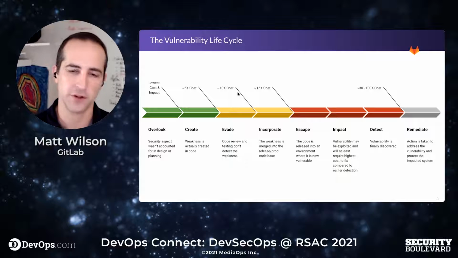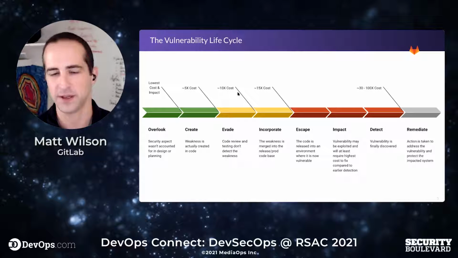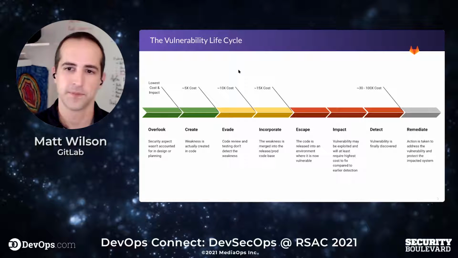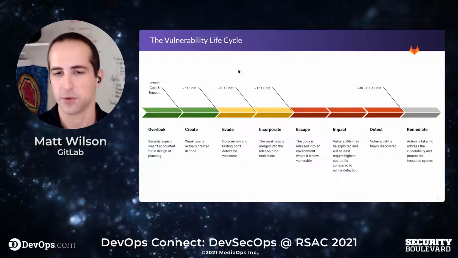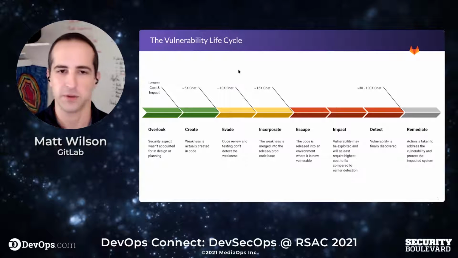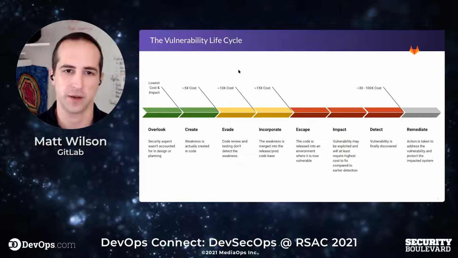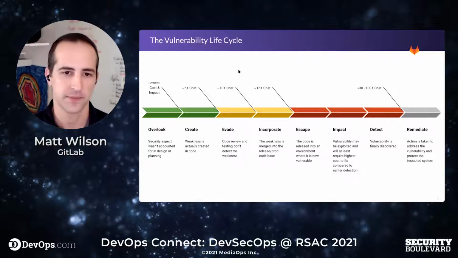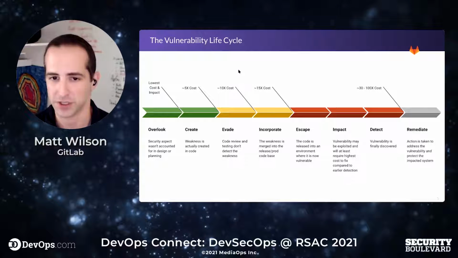Costs continue to multiply as you move through that testing, depending on how involved the testing is and how far down the cycle you are. But then all the way to the right, where you would normally detect something in production, that's the highest cost. So you're looking at an estimated 30 to 100 times more cost. That's just to fix.